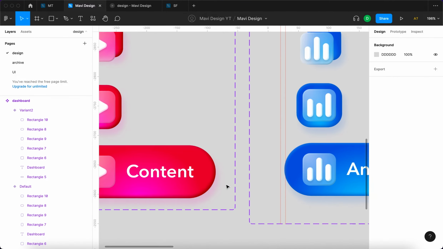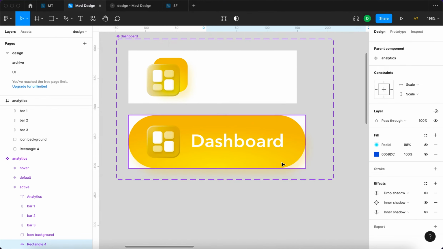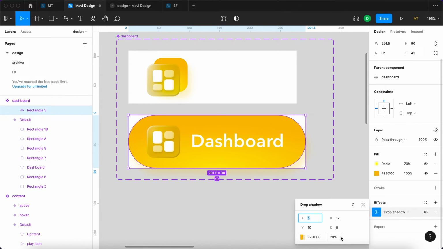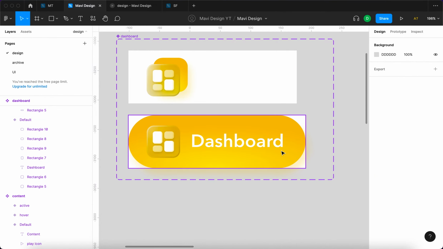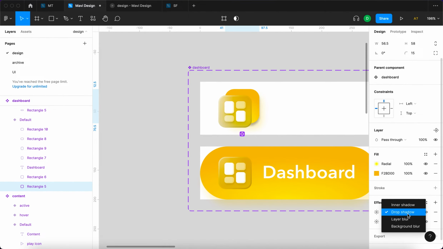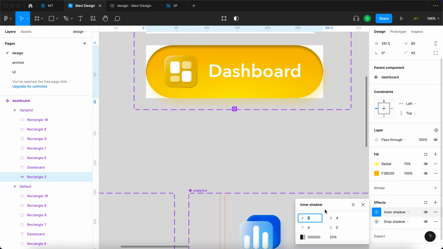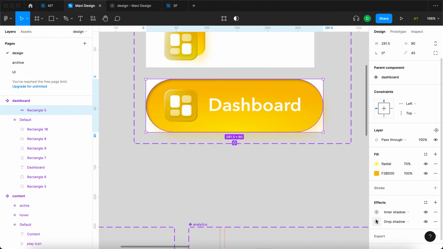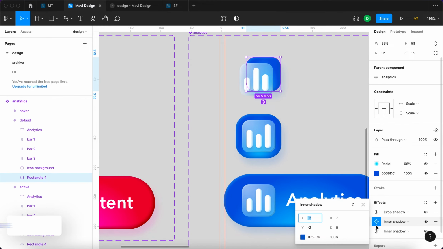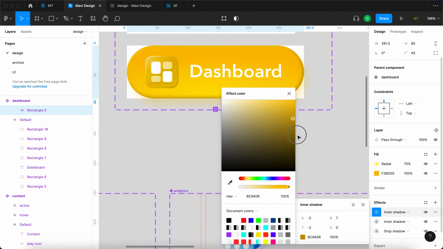And now we also need to add effects to this rectangle. It has a drop shadow, inner shadow, and another inner shadow. The drop shadow is already set from the previous variant. Actually, we're gonna have to specify the inner shadow here with these parameters: 2, 2, and 4, 26, and it's white. Then similarly, another with -2, -2, and 7, and that one's gonna be a dark color sampled from here, so yellow, and then make it darker like this.